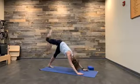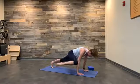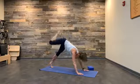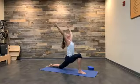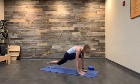Left leg up high. Lift the right heel. Take that knee over to the left elbow. Bring it back on up. Lift up and sweep the left foot through. Drop the right knee down. Stretch it on back. Open up. Hands down. Let's go into our twist.